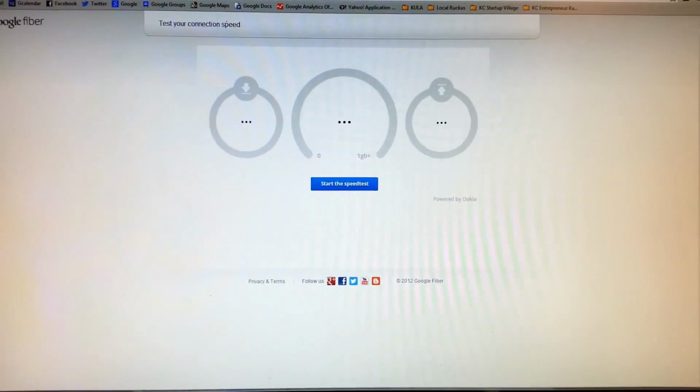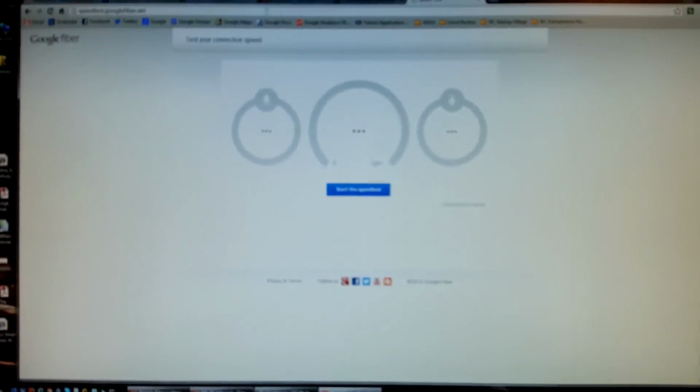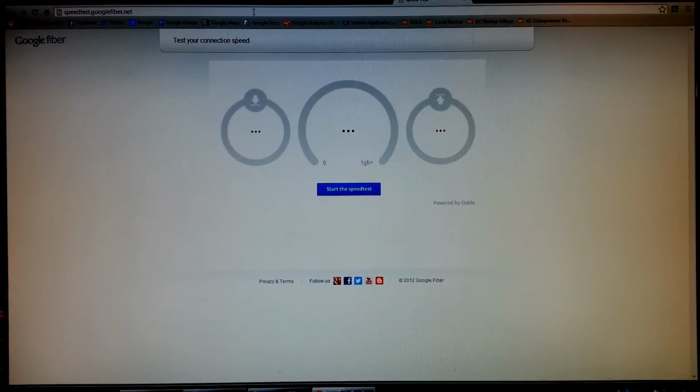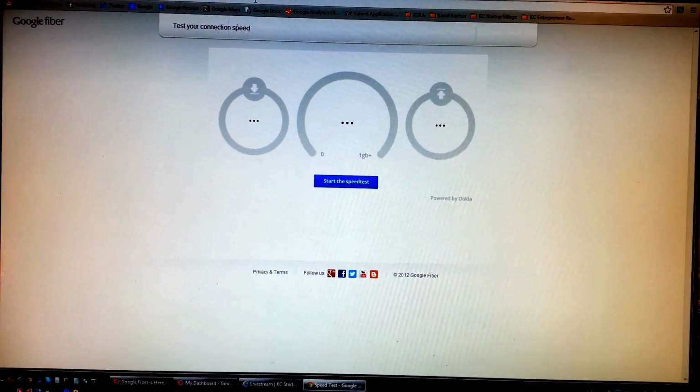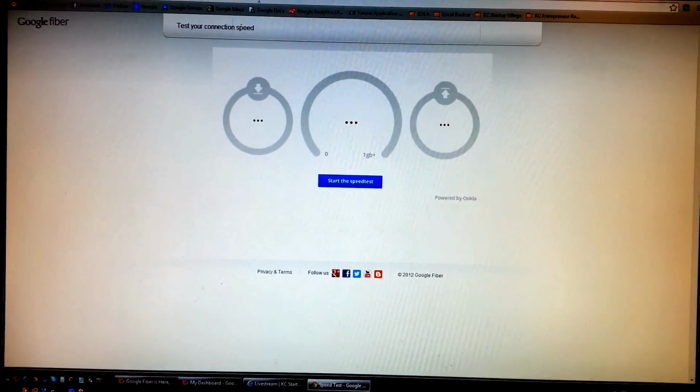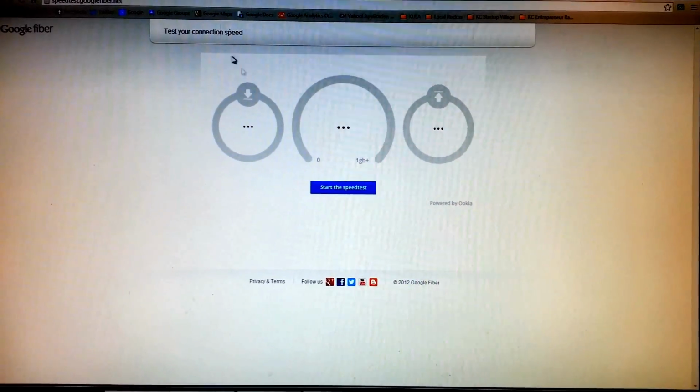We're back again. We have disconnected the hard line in, and we are now connected to the Google network box over wireless N. This is my internal wireless N wireless adapter. So now let's do a speed test and see what kind of wireless N.